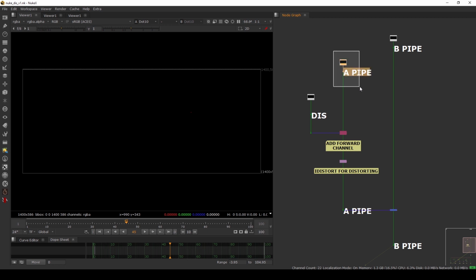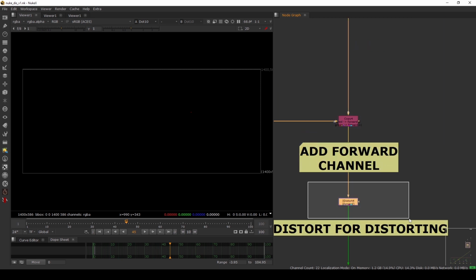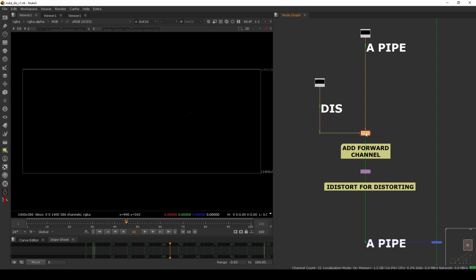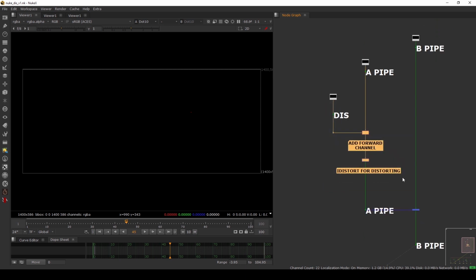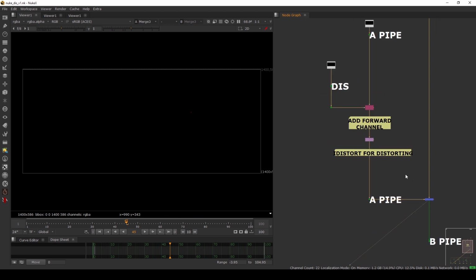So this is my element, and here I'm adding a distortion using a Copy node and the IDistort. IDistort is what Nuke has for distortion and warping. We have a couple more, but this is the basic idea: just add a distortion channel here, use IDistort, and then merge it to the background.